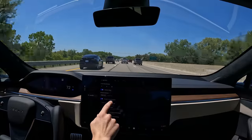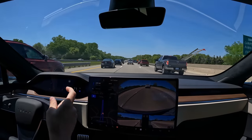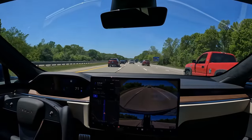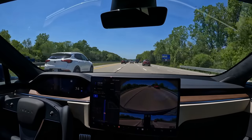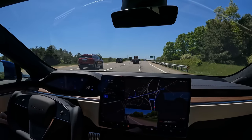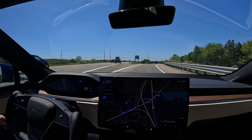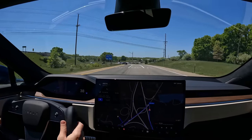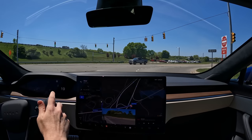In Navigate on Autopilot, the car will always do six blinker clicks before it moves over, and humans will see one blink and close the gap. Beta does a much more human-like job on the highway. But if you do the turn signal yourself, the car will move over pretty much instantly as long as there's room. There's our exit — perfectly handled. The car can go quite a while without a hand on the wheel, which is reminiscent of what I'm experiencing in beta too. Navigate on Autopilot is over, so I'll take over. Very good performance by the car.